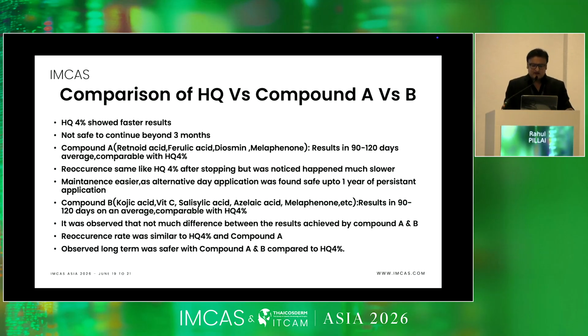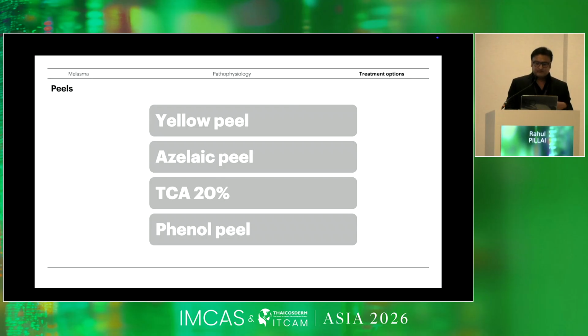Now, for the comparison, as I didn't want to put the name of the product, it was compound A, compound B. I found, as I mentioned, compound A is hydroquinone, still the gold standard, giving the best results. Long-term use, not possible. Compound B is, let's say, Dermamelan. Good results, more expensive. Is it worth it? That's up to us, depending on the clientele. Compound C, I can say is Cosmelan, gives equal or better results than Dermamelan, less expensive, long-term, safer. This is what I found.